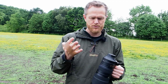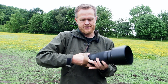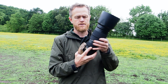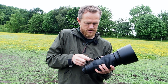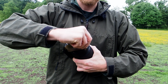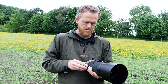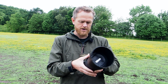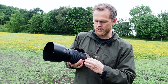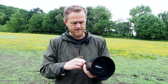Let's put the Cam Shield on. The way I like to do it is to first put on the silicone piece that goes over the buttons. Put it over the tripod collar — they're quite stretchy so you can wrap it around and pull it into place. The silicone is made a little bit thinner so you can see through to your focus distance, and it sticks out slightly where all the buttons are on the lens. These are all made differently for each lens, so each Cam Shield will be a little bit different because they're made exactly to fit your specific lens.